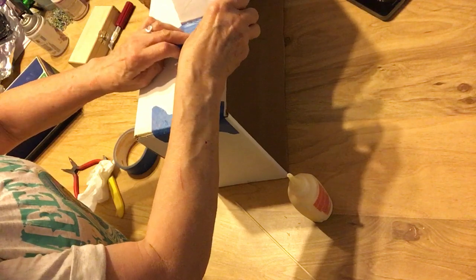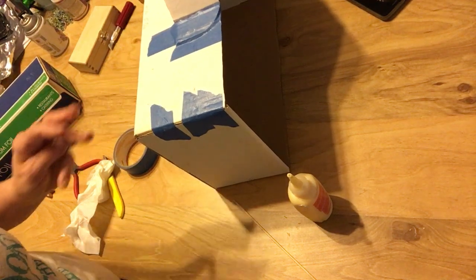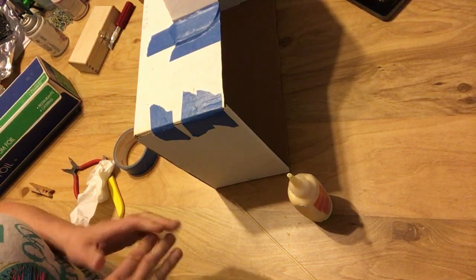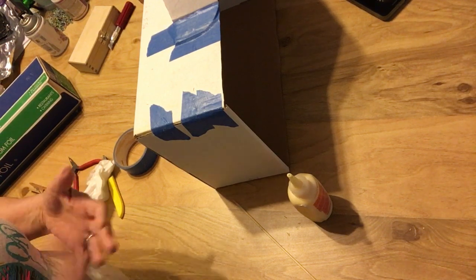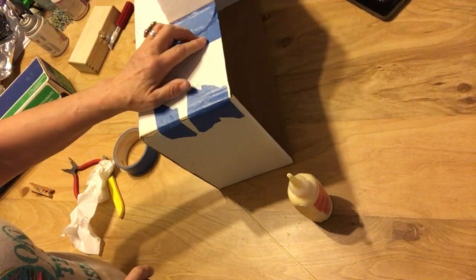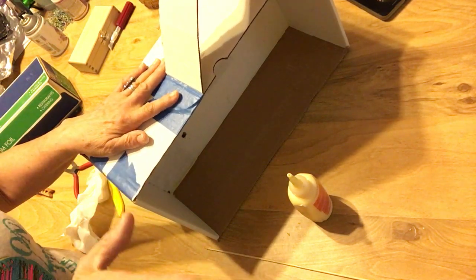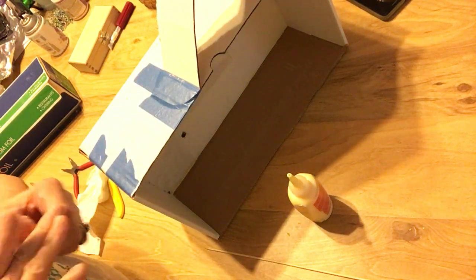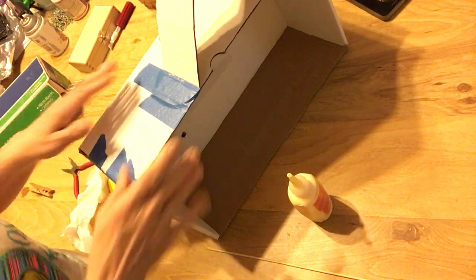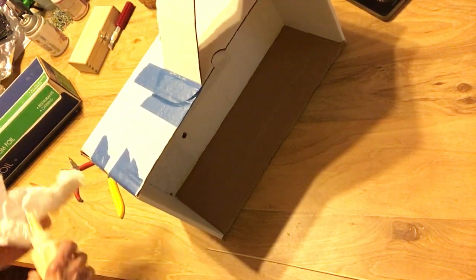And as I said on my window, we're going to use, of course, more foil. Sometimes you use foil that is clean enough and you can rinse it out if you need to actually recycle that foil, which would be fantastic. There's nothing wrong with it as long as it's clean. Don't buy really expensive foil for this. No non-stick, please, because anything that's non-stick, things will not stick to it, or paint, anything. So you want just a regular foil, and as cheap as you can get it, the better. I'm telling you that because I don't want you to spend a lot of money on this. It's fun.